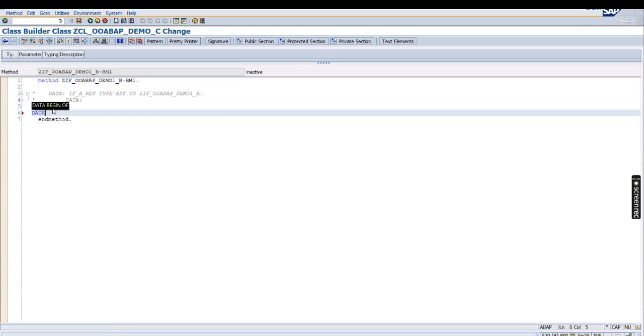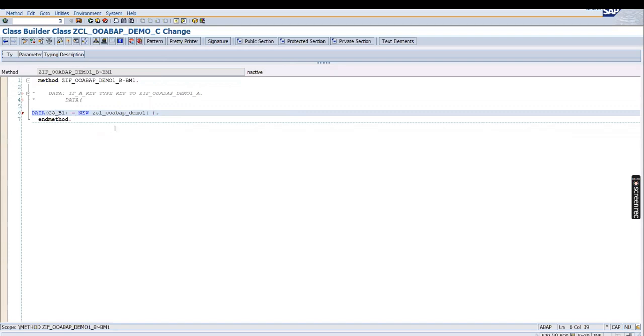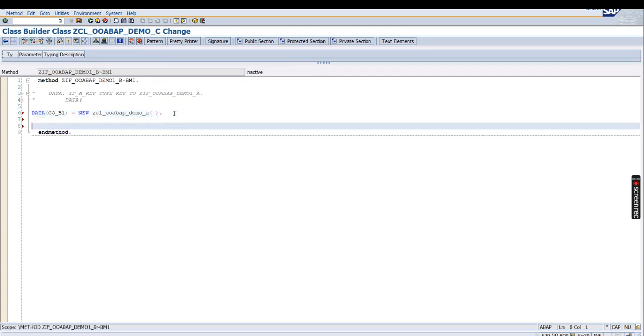So directly you can define some object, geo_b1 equals new, and the class name zcl_oo_abap_demo1. Control space to get the class name, Demo A. Just get this one and call the method, geo_b1.